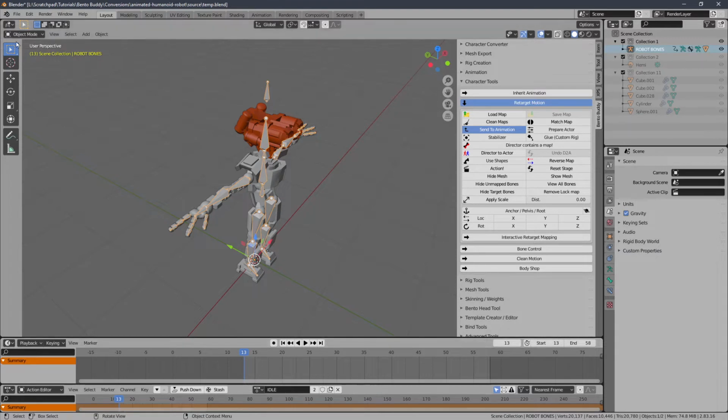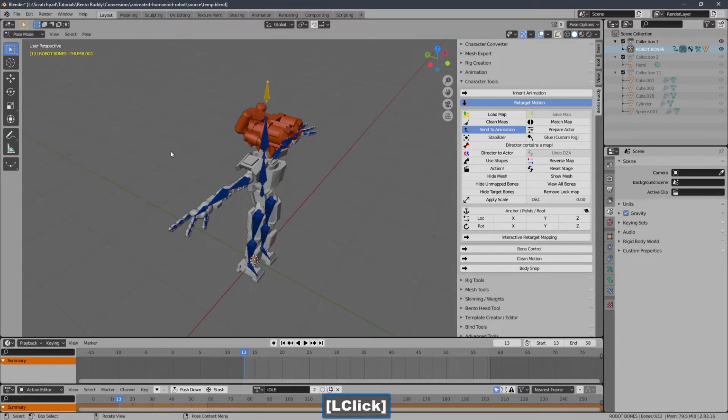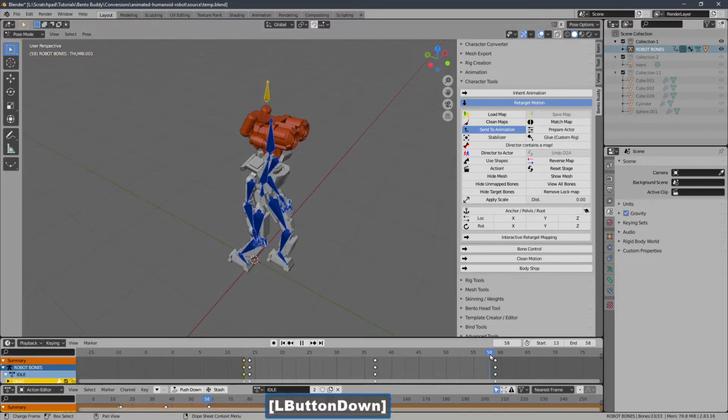I also want to show you something here. Pose, make sure all of my bones are chosen so I can see the keys in the timeline. You'll notice that the end key here is beyond the timeline. Now that's done correctly. This presumably is a duplicate of the first, and if you allow that to play, you'll get a small hiccup. It may not be detectable in some animations, like this one. I've already been through it. You can't really tell, but it's done right. So we're not going to loop that one. We're just going to do 58.